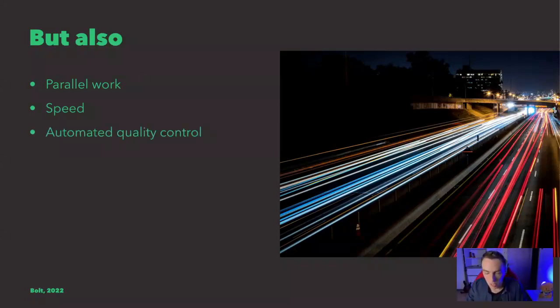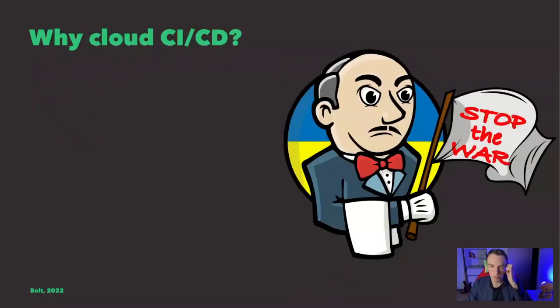But we don't only want to ship the features; we want them to ship with high quality, right? Because if it's not, then our users are not happy. Then why do we work in the first place? And in order to guarantee this quality, we write unit tests, we write integration tests, we do some manual testing, we do performance testing, and so on and so on. So we also expect our CI/CD solution to allow us to go fast, but also go with a very high bar of quality.